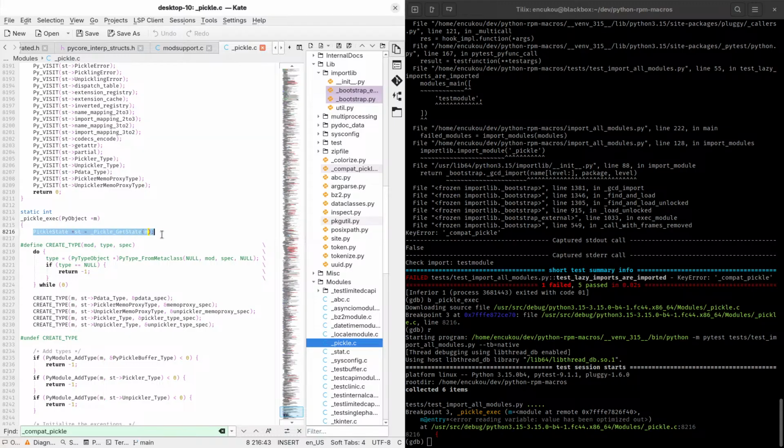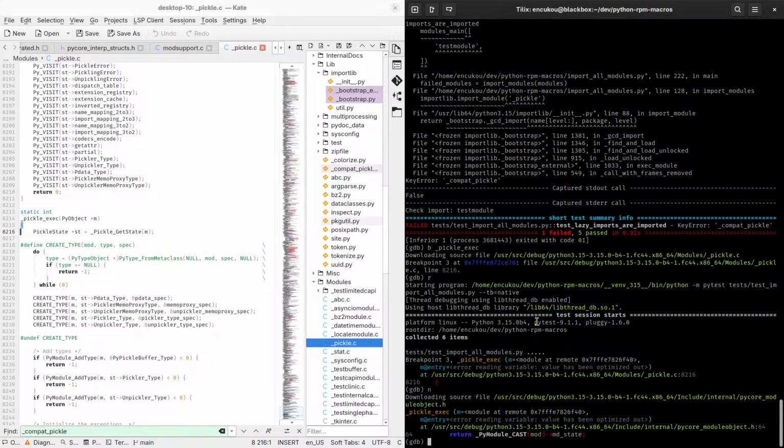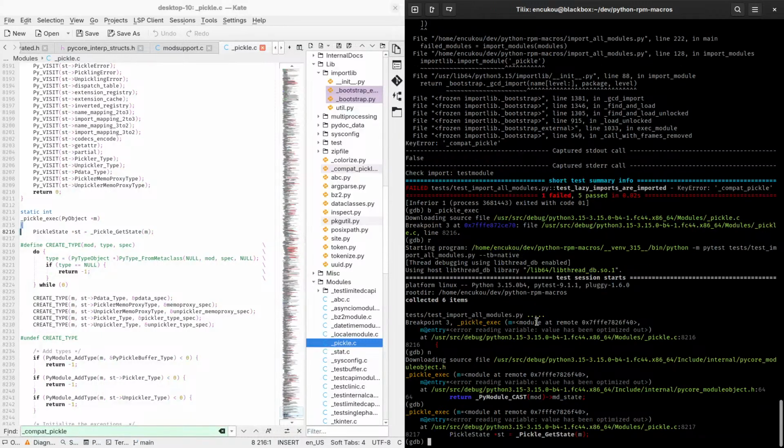So we should now be at 8216, roughly this line, and let's try to step through. Pickle get state.